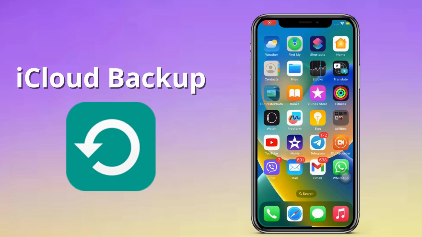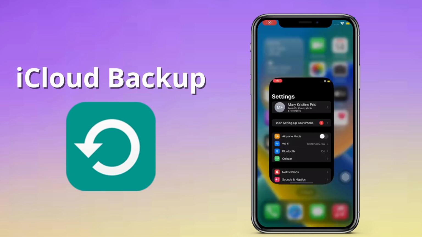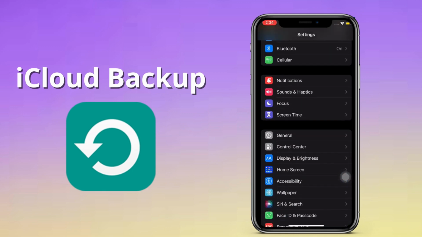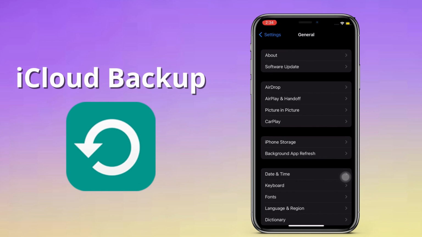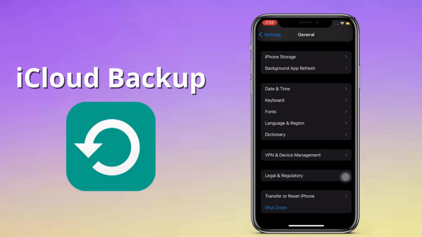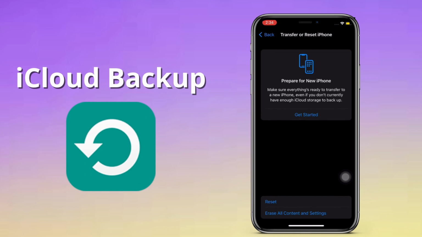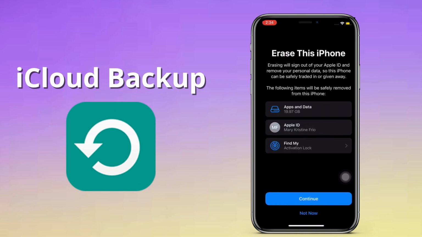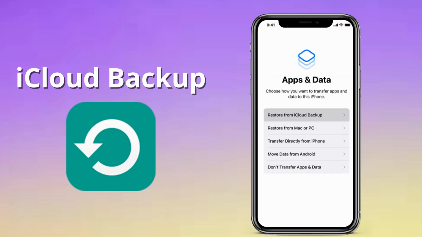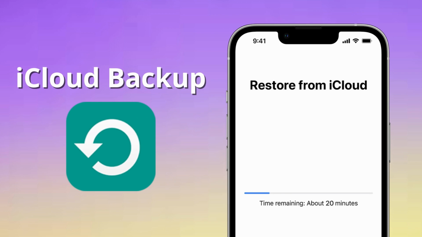To apply this method, open Settings on your iPhone. Tap the General tab to see two options: Reset or Erase All Content and Settings. Tap Erase All Content and Settings, and then your iPhone will delete your data. After that, it will take you to the Setup screen, where you will set up your device's data. Follow all the instructions given on your device, then tap Restore from iCloud Backup. Maintain Wi-Fi on your device and select the most appropriate backup for your deleted WhatsApp photographs and videos.